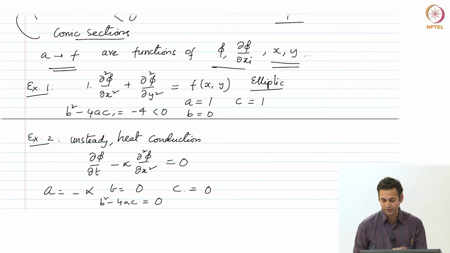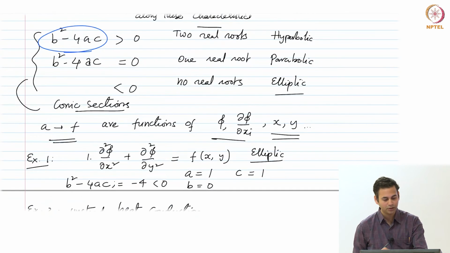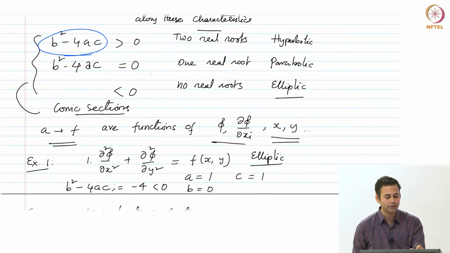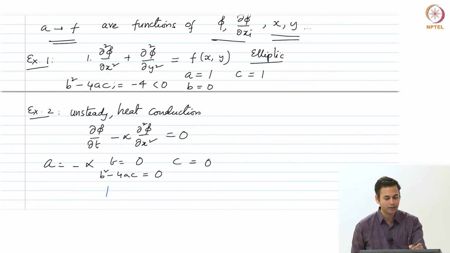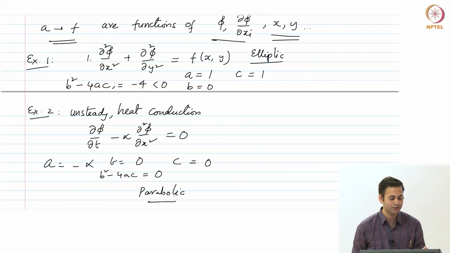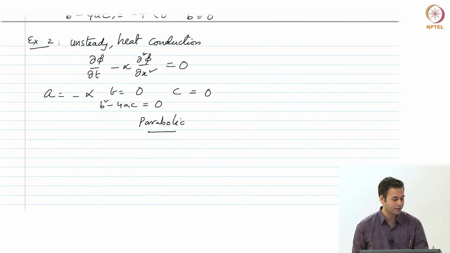So what is B square minus 4AC here? 0. So does it qualify as what type? Parabolic, like what we have written, right. So this would come out to be parabolic type. So this is a parabolic equation like what we discussed before, all the transient equations with significant amounts of diffusion, okay. Now let's look at another example. Of course, the only thing remaining is the hyperbolic. So what is the equation we have for hyperbolic?